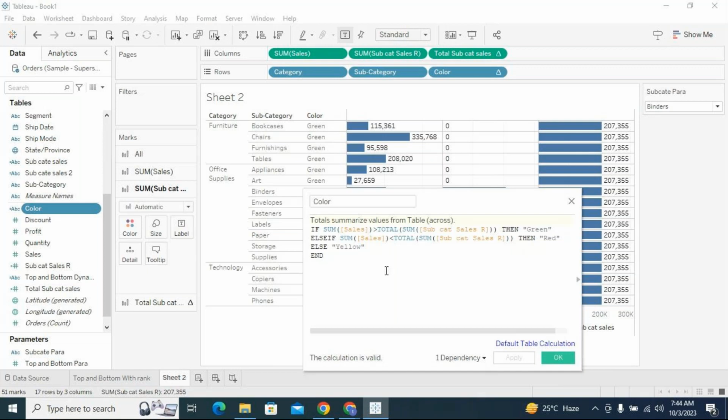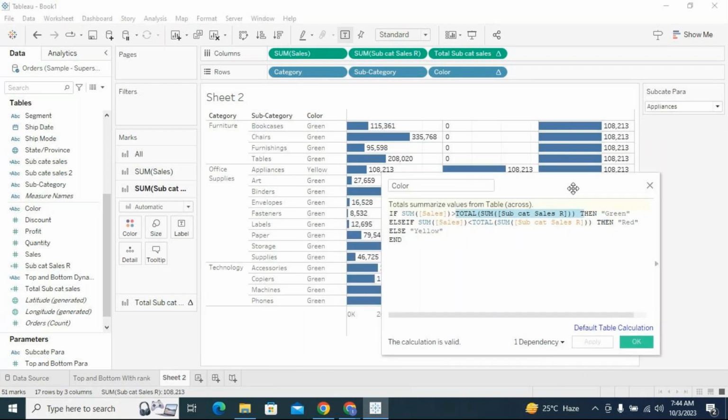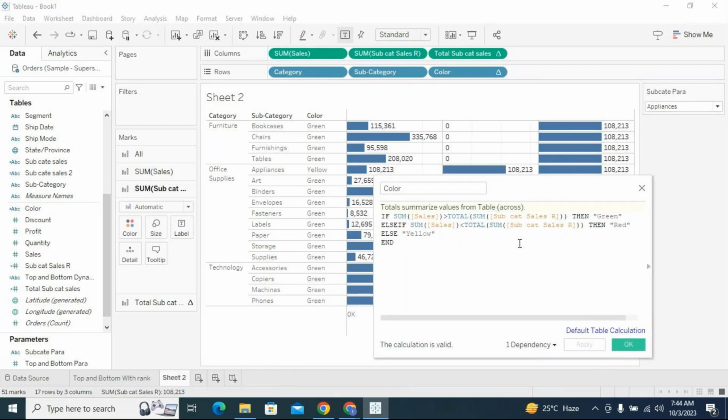Sum of sales greater than a total of sum of sales must be green. Let's change the value. Appliances. What happened?